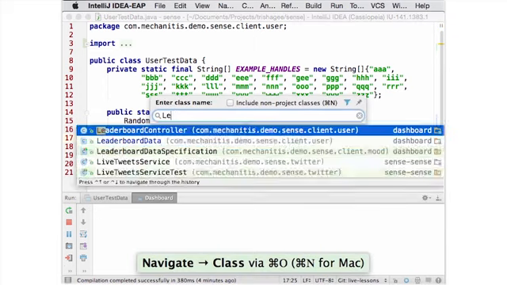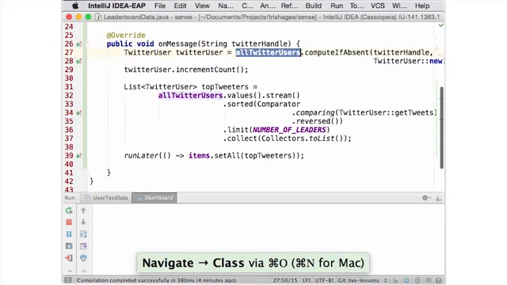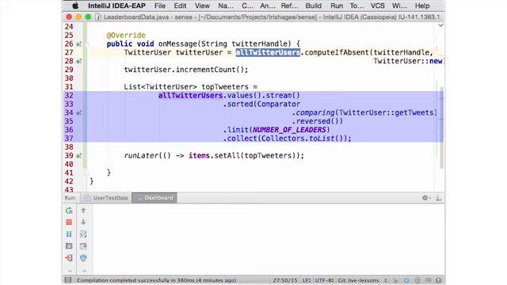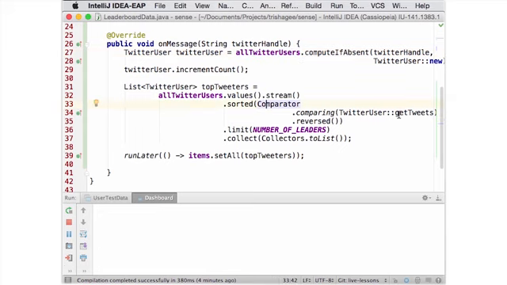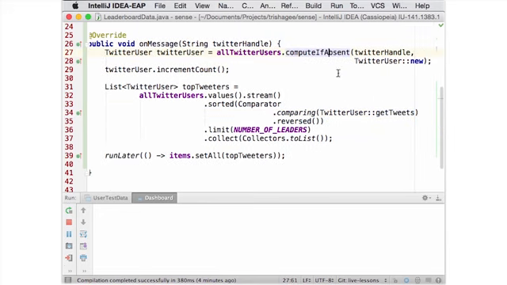In things like our leaderboard data, we used streams to manipulate the data that we had, reorder it, limit it, and so on and so forth. And of course, streams also uses things like method references or even lambdas for you to tell it what to do on each of these operations. What else used lambdas? We had another one. Oh yeah, we have computeIfAbsent, which is a new method on Map since Java 8, which takes a lambda in order for you to tell it how to create the new object.